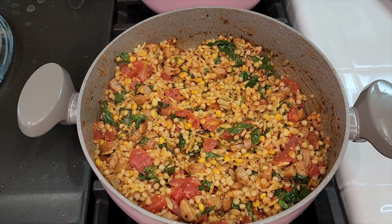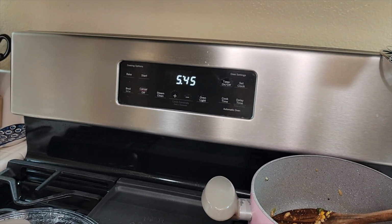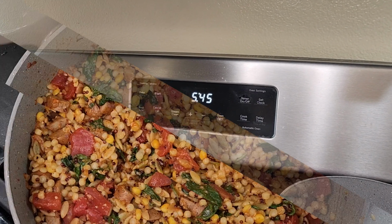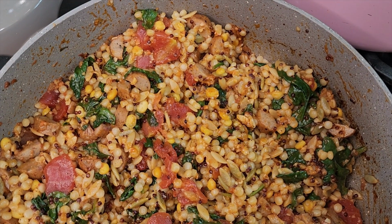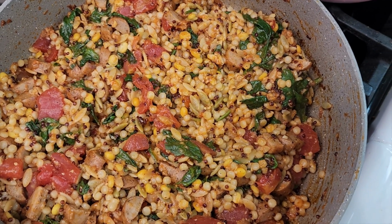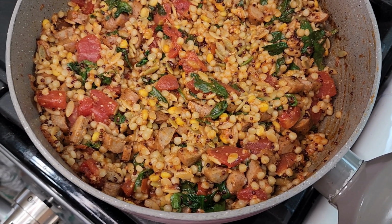And look at the time. Guess what time it is? It is 5:45. Look, I did it in 30 minutes, and this was really simple, and I was recording at the same time too, which takes time, so you can easily do this at home. But this is what the pot of the harvest blend bowl looks like. So delicious, so flavorful, and very easy to put together too.